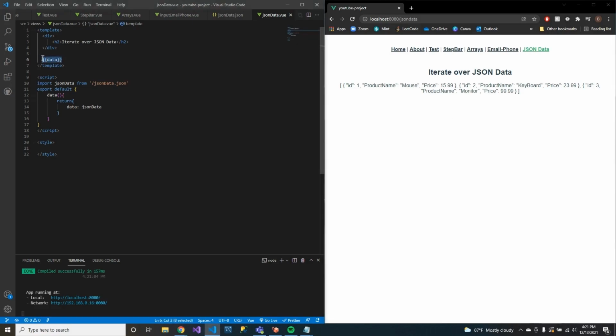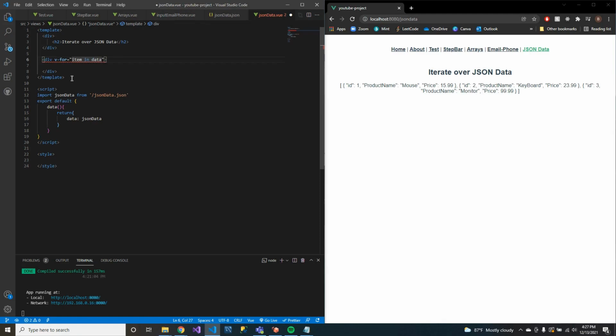Pretty slick. All right. Now Vue has some really great ways of iterating over data like this. You can use a v-for loop inside a div, so that's what I'm going to show you now. To set up the div to iterate over the data, I'll start out with a div, and Vue provides this v-for loop. You can set this up by calling any item inside data, so item in data. This requires a key to be set, and I'm going to set it to the ID attribute within our JSON data, so item.id. There we go. Within the div, we have it set so it'll iterate over each item inside our data. Is that making sense?